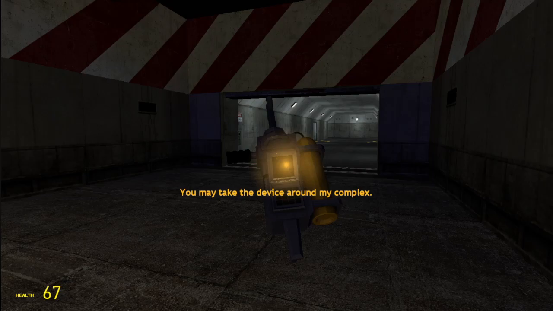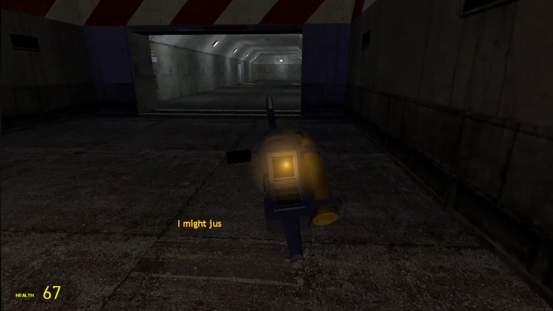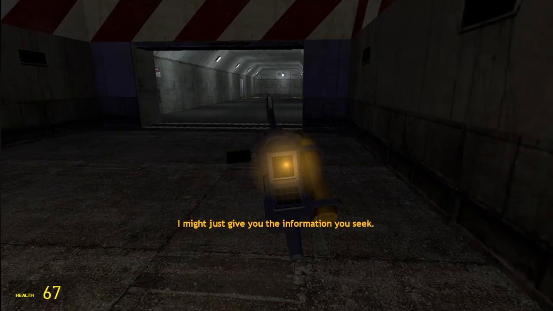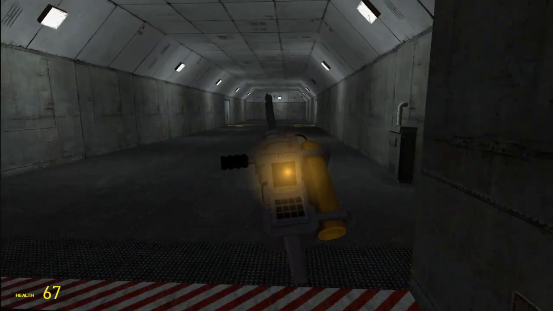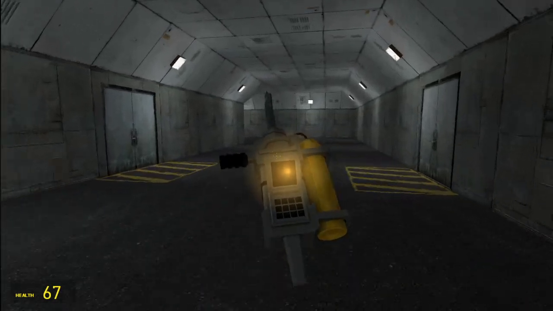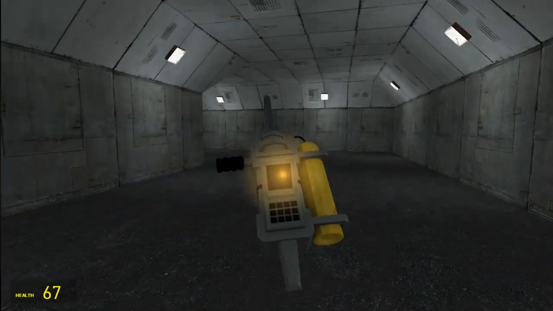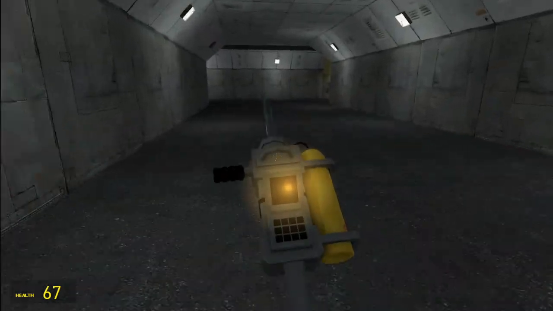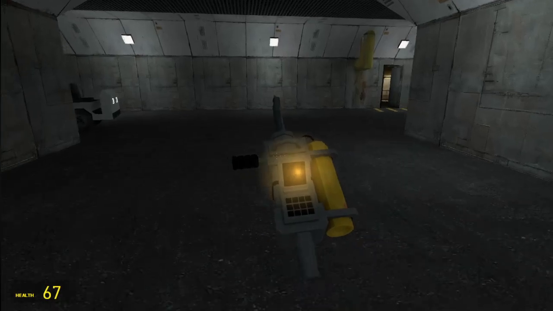Take the device around my complex. I might just give you the information you seek. Alright, bet. First, I'm gonna take it to the downstairs with that weird ghosty goo thing. I wanna know what the heck that's all about.